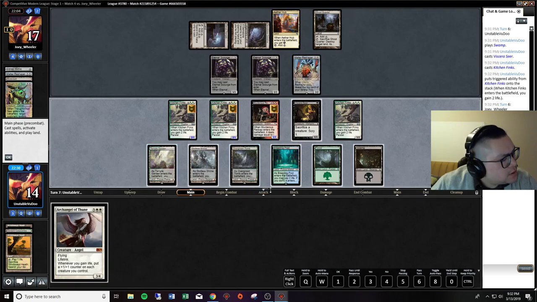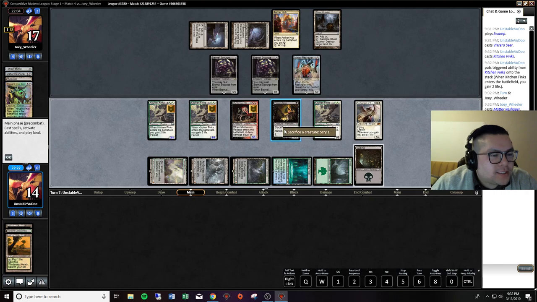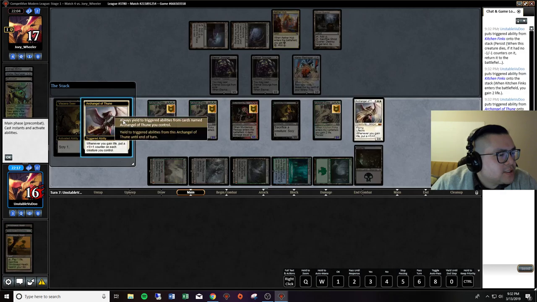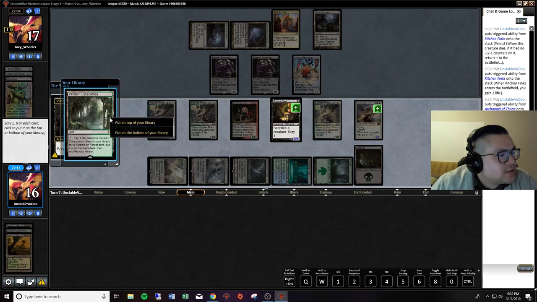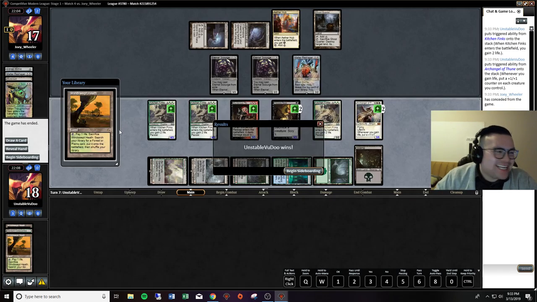Ooh, Archangel. Okay, let's see if this works. Sack our Phinx. Always yield. Bottom. Yeah! Infinite life! Infinite pumps! Opponent concedes!